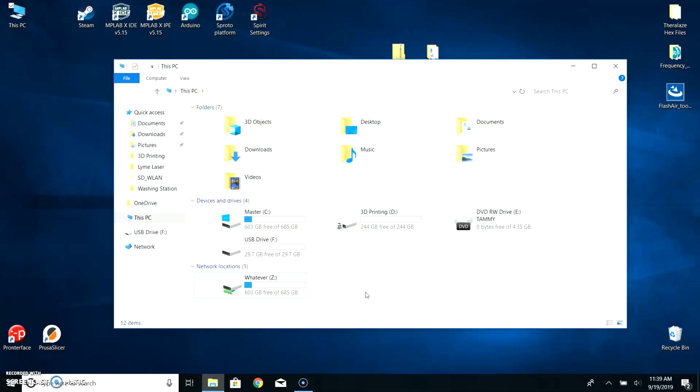But that's it. That's how you simply configure a Toshiba FlashAir card to basically become a station on your network as a storage location, and then how to get it to connect, how to verify it's connected, and then how to map the network drive, and then your print files to put them on here.